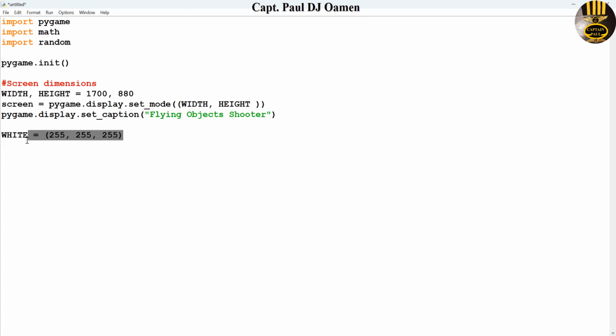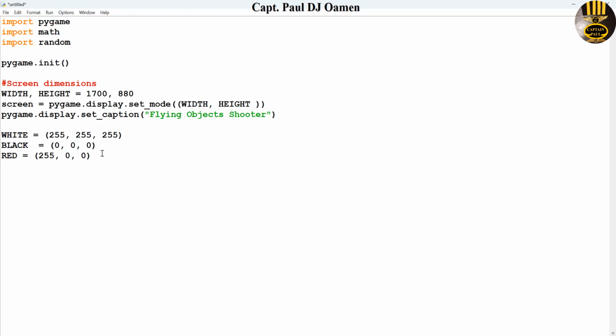Next, let's take care of another one. That is going to be the back color. So let's make that black. The black is 0, 0, 0. Okay. There we go. And the bullet that will be spawning, that is going to be red. So let's come down here and change that to red. And the red is 255 by 0 by 0.